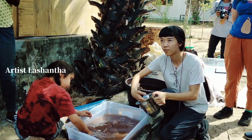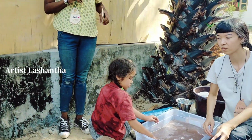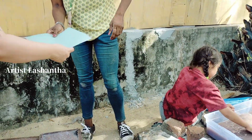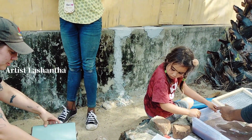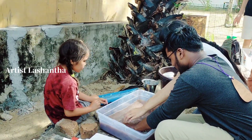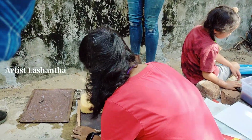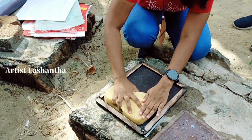What am I forgetting? Oh, yeah. Sometimes we use a sponge to dry out the paper a little bit to help dry it. Flip it up, and just give it a minute. So it's going to need a minute to dry on there. Sponge it to pull out some of the water, and that'll help it dry. The amount of pulp to water affects how thick your paper is. It helps it dry a little bit faster.